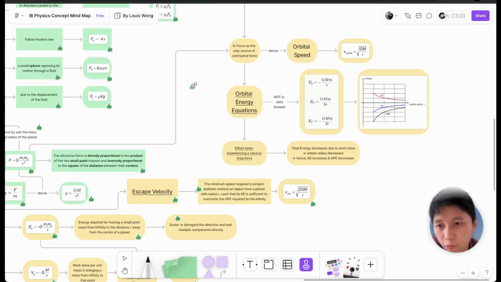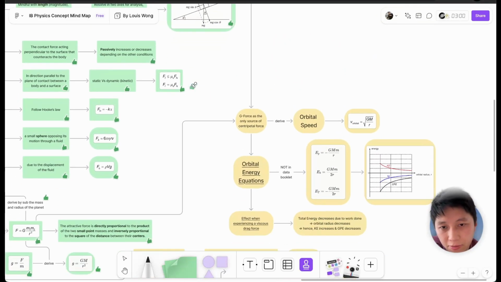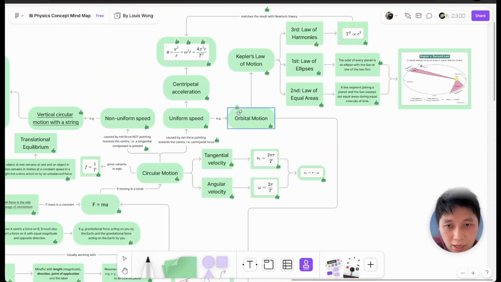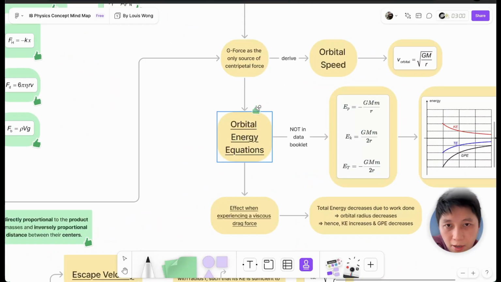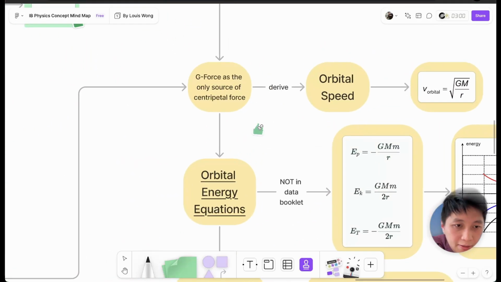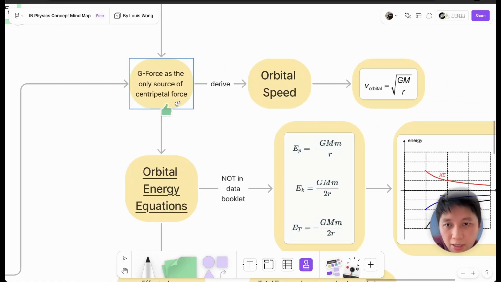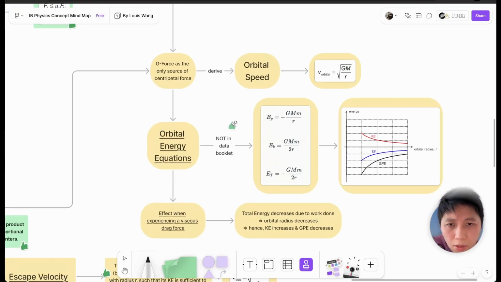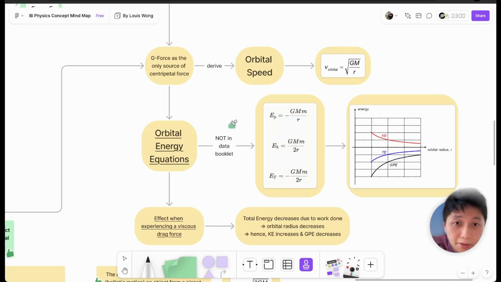Now finally, we'll get to the orbital calculation. So again, it comes from Newton's gravitational law and also the circular motion. As you can see, the orbital motion down here is actually circular motion. So we are talking about very simplistic circular and orbital motion here, where the gravitational force is the only source of the centripetal force. It's a perfect circle, and the only force is the gravitational force. So putting the two equations together, you can try it as a practice. You can then derive the orbital speed, which is the one you have in the data booklet.